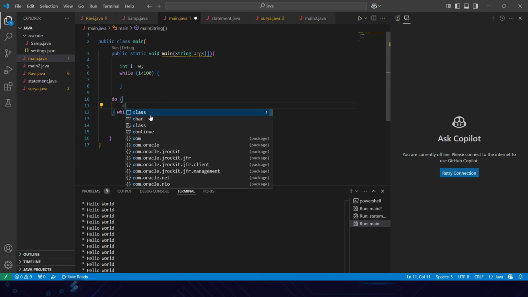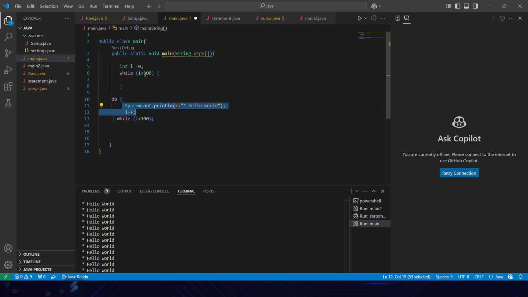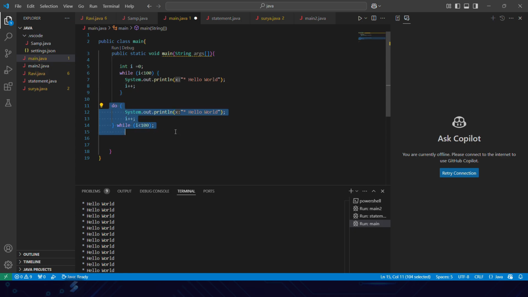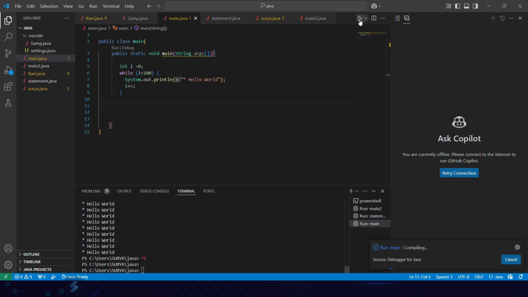I'm copying this and pasting it here, and removing these lines. Now we can run the while loop. Same output. The while loop is somewhat shorter than the do while loop and similar to it, but we can easily use the for loop rather than do while and while loops. So I prefer the for loop when it comes to looping statements.